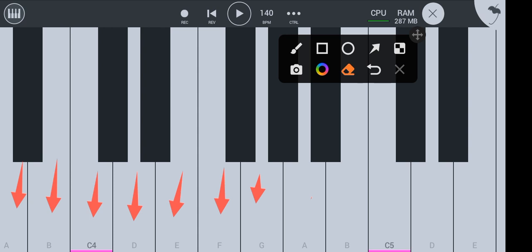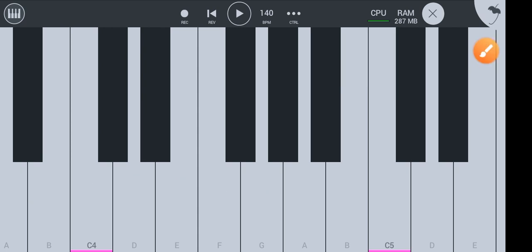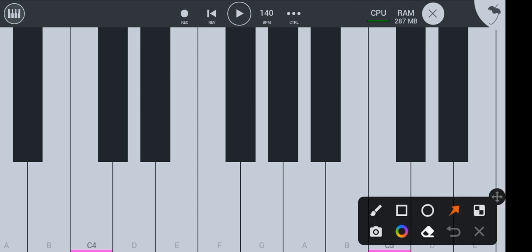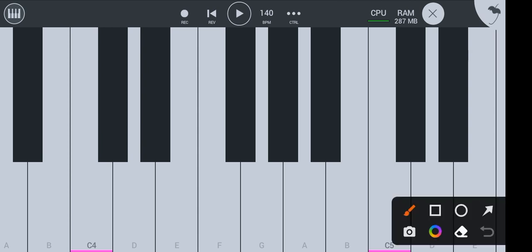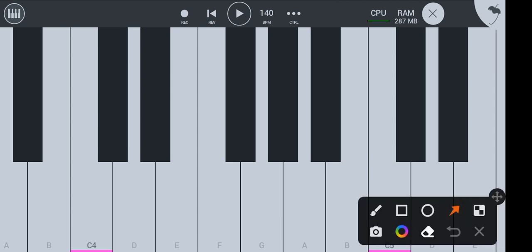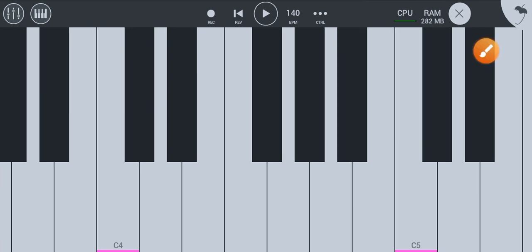The name of each of the notes here is the same as the letter on it. But on a real physical piano, you won't see the name lettered on it. So I'm going to take off the lettering now and show you how you can identify the notes without the letters on it. Now the letters are gone, but by default we have the letter C, which I cannot take out because that is how the software I'm using right now is programmed to be.